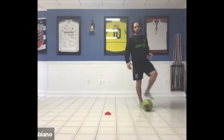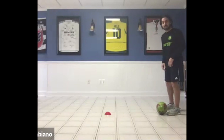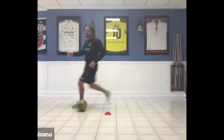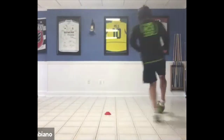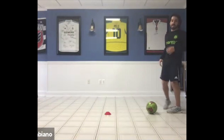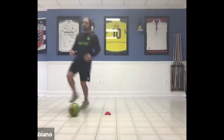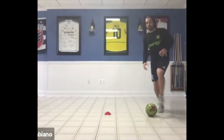All right, so I'm going to start on one side, and I'm going to do a right-footed step over to get to the other side of my cone. So I step over, push, get to the other side, stop the ball still. Step over, push, get to the other side, stop it still. So everybody just like that, with your preferred foot, step over, push, get to the other end, sit it still. Step over, push, get to the other end, sit it still.